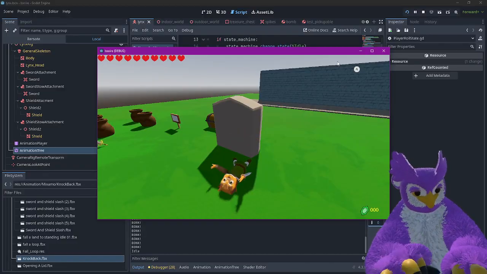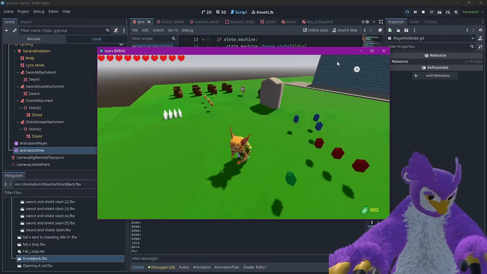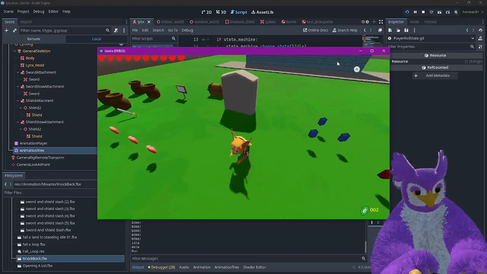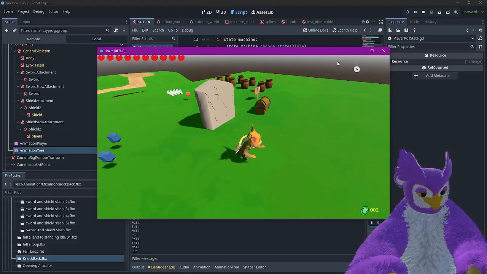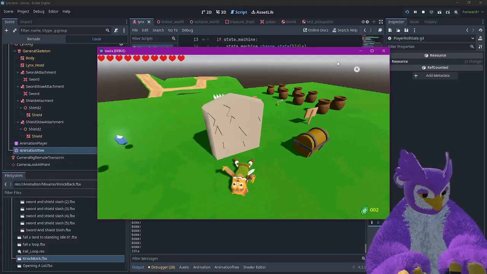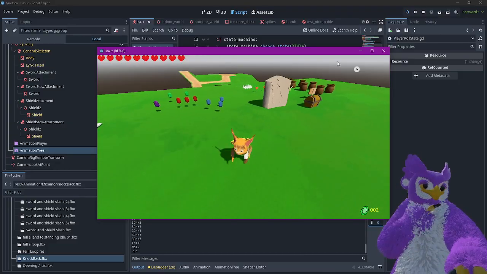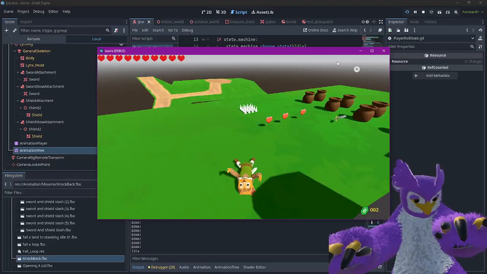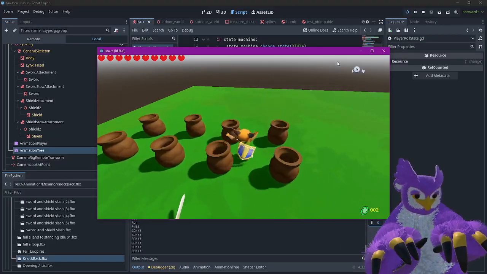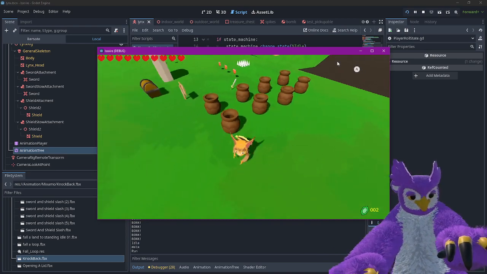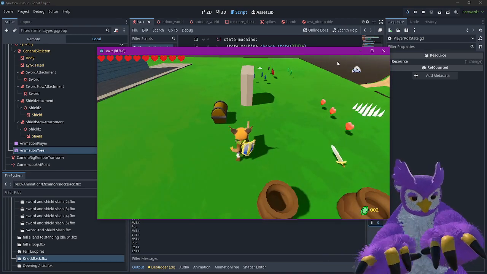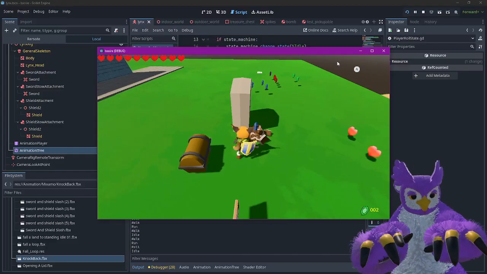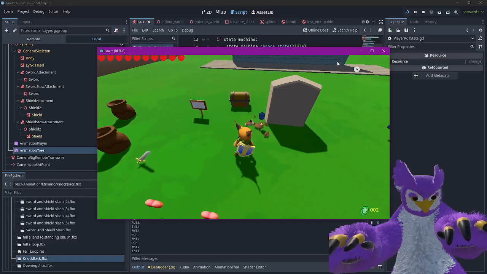That looks so bad. He just dies. Can't bonk with the sign because it has no collision.